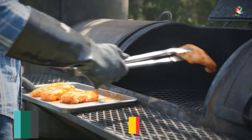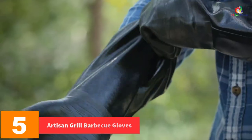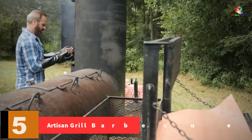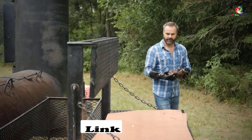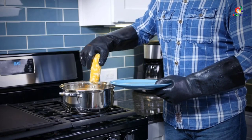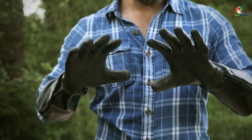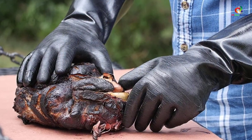At number 5 we have the Artisan Grill Barbecue Gloves. This is a flame resistant and comfortable product that you can use when cooking. It comes with a flexible waterproof outer material made of neoprene. The gloves are resistant to water, oil, stains, heat, and grease, providing your hands with the best heat protection. Their flexibility is better than that of silicone, and the product is easy to clean — simply hand wash and hang to dry.